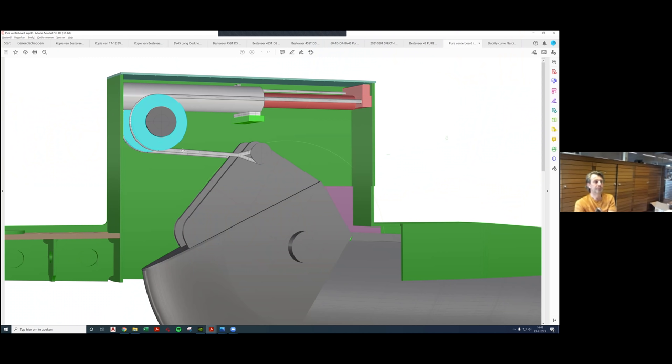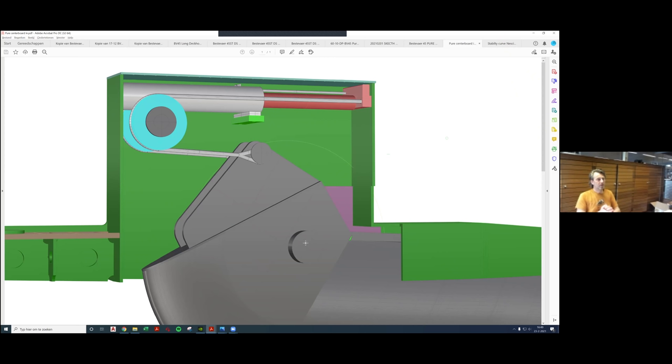Yeah, it looks very easy to access and service. It's a clever design, very clever. And then the big pin that holds the keel into the bottom of the boat, that is accessed from outside. Yes, it's not a pin. This pin is like into the centerboard. So it's a metal part, but it's like a yoke that you put together from the bottom. So you mount it from outside the boat and not from inside the boat.